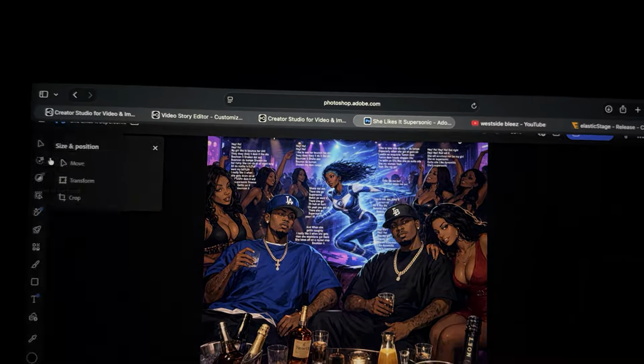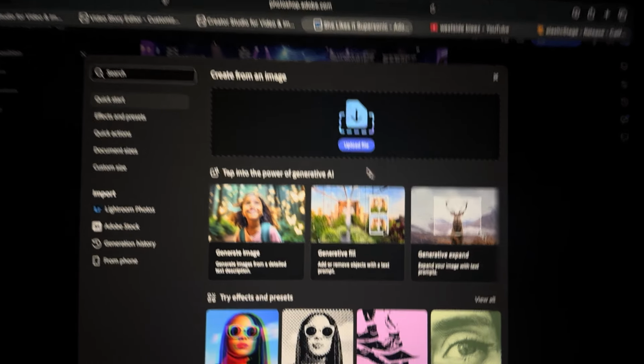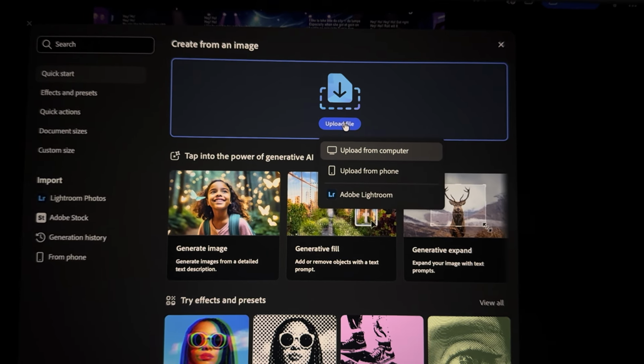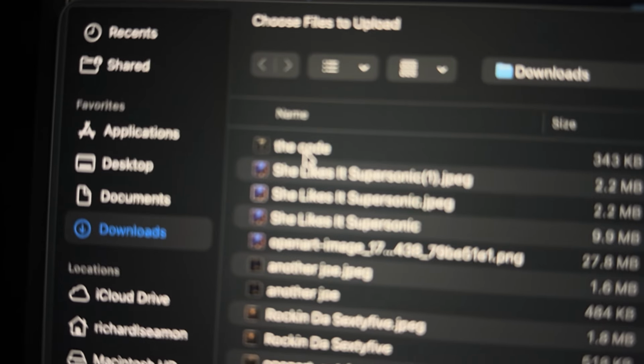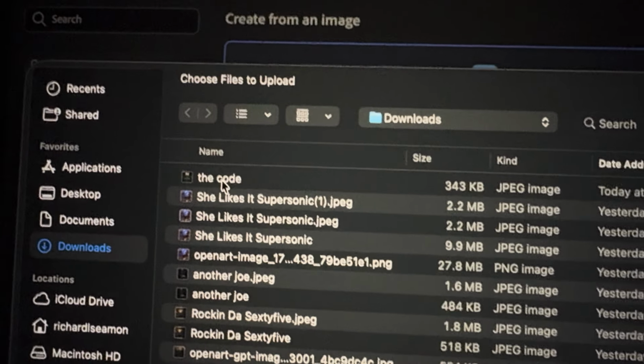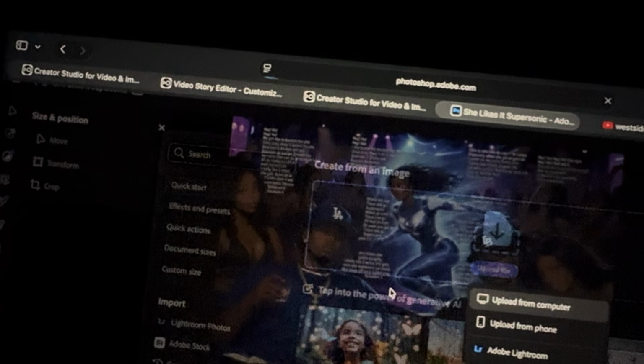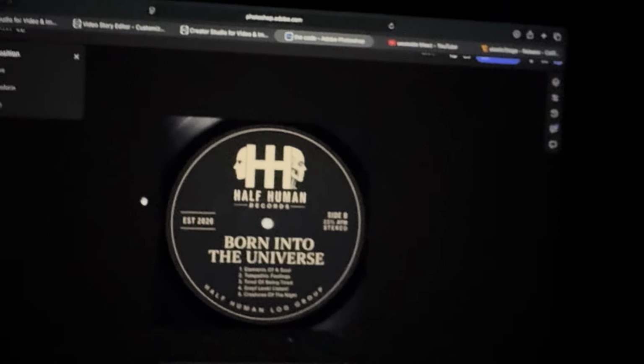You want to open up a new folder if you're working on stuff. And then you're going to upload that picture, the code. And there it is there.